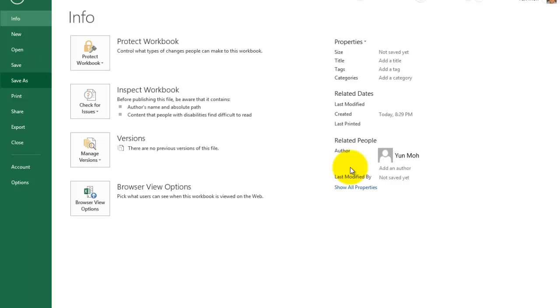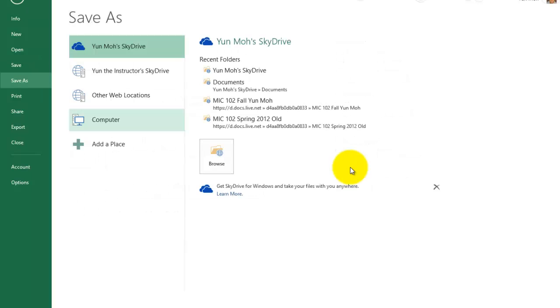And if you want to save it under a different name or different location, or you just simply want to see where you are saving, you can click on Save As. But since we haven't saved this document, either one will take you to the Save As dialog box.